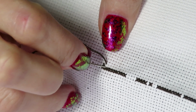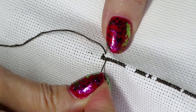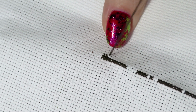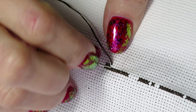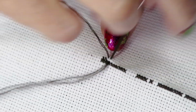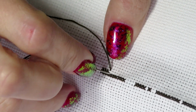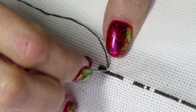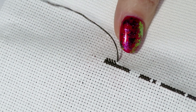And I continue the same way as I did my first line. That way all my stitches will be pointed in the same direction. And it's really, really important in cross stitching to do it this way. So counting stitches, counting cross stitch could be scary the first time, but it's also really easy if you just get used to it.